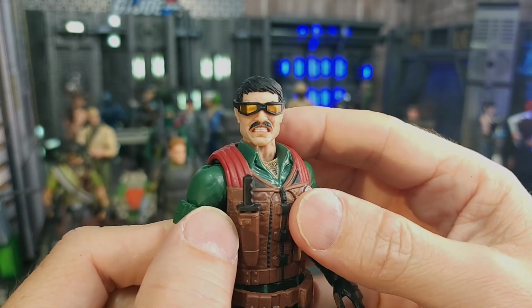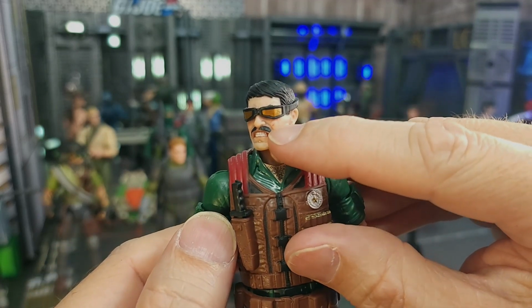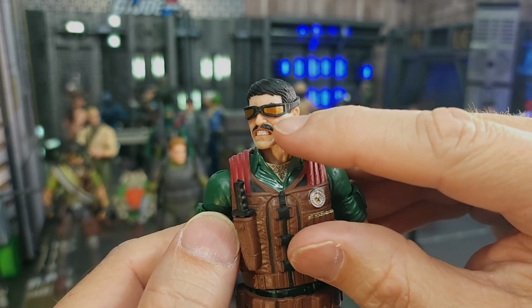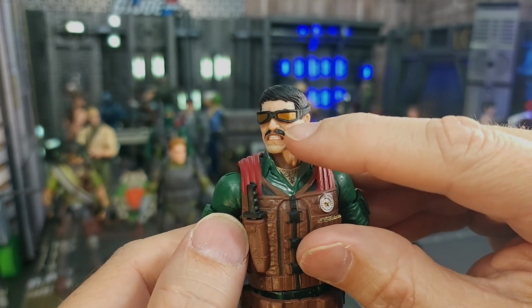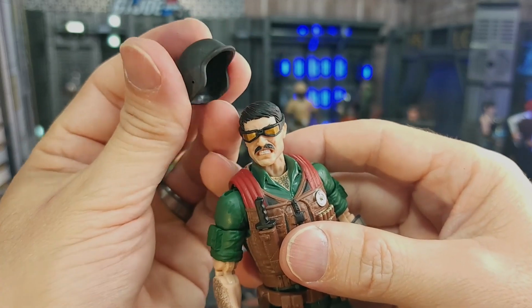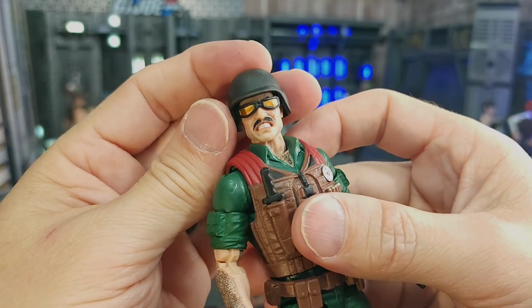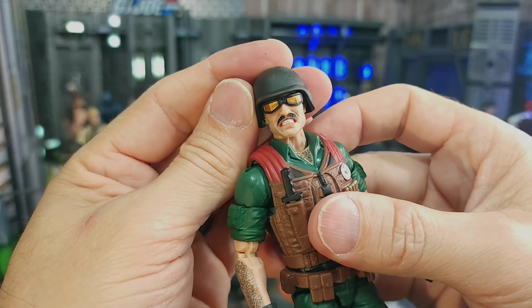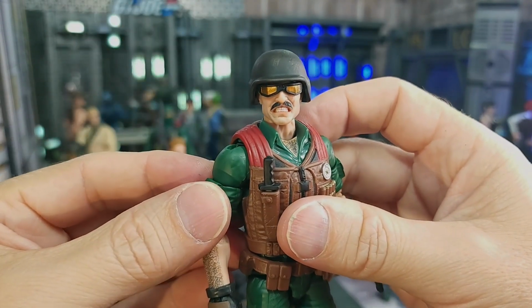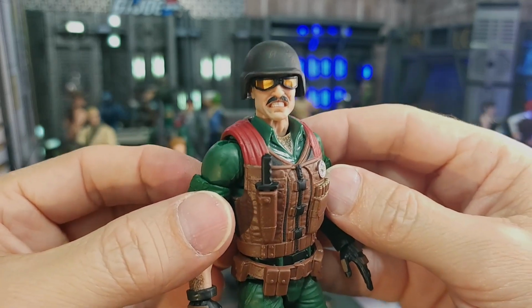It's painted almost bronze color, and you see he's even got a scar on his face right there under this eye that's deep. It's like it's healed, but the flesh tone is there, so that's interesting. And you can take the other goggles off of his helmet, and there's still enough room for him to wear his helmet and the goggles just like we saw with Duke. So that is a really nice look, isn't it? Looking really good. Mutt, you're looking good.